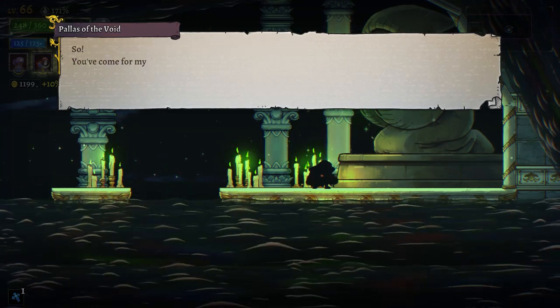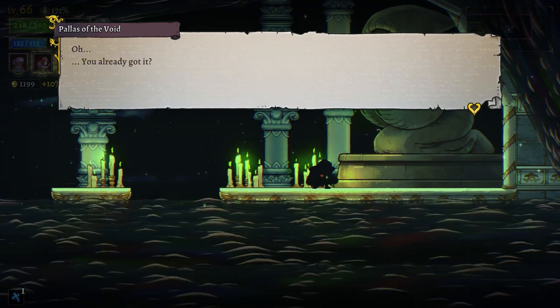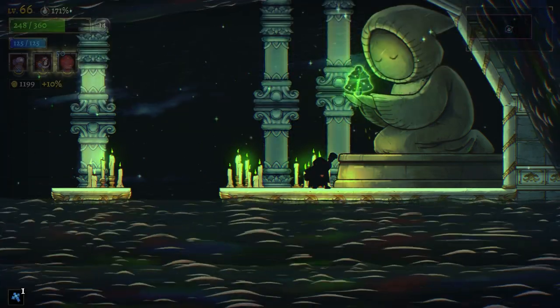Oh, hello there, you caught me napping! So, you come for my power of the void, have you? Well, let me tell you, it won't be easy. Oh, you already got it! Hey! Ta-da!